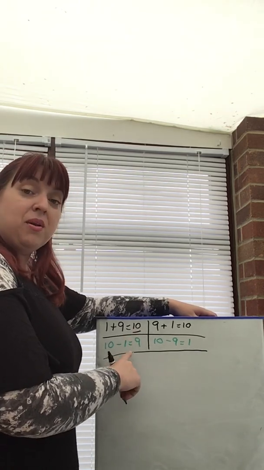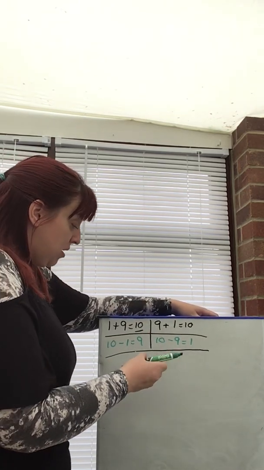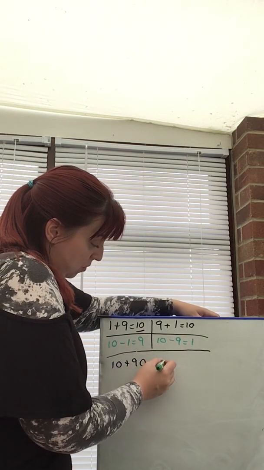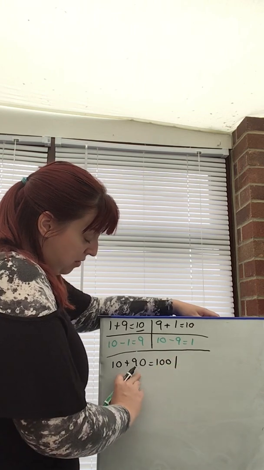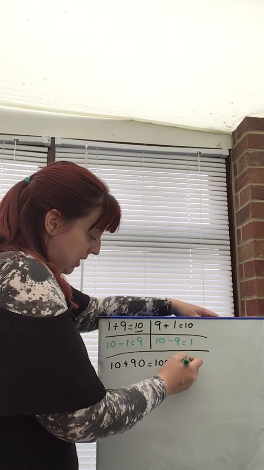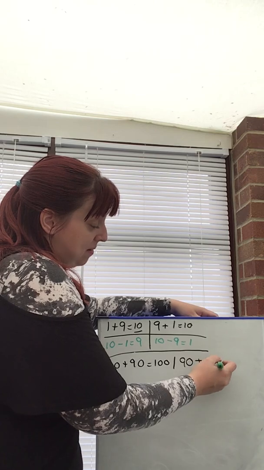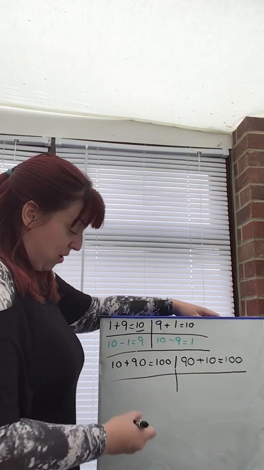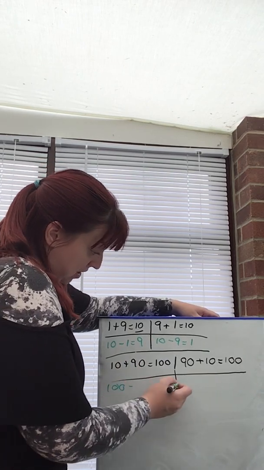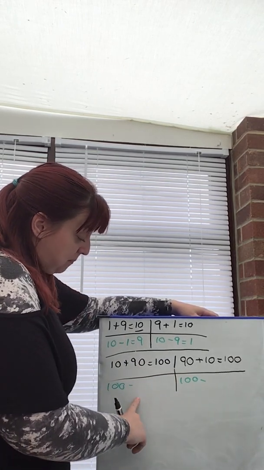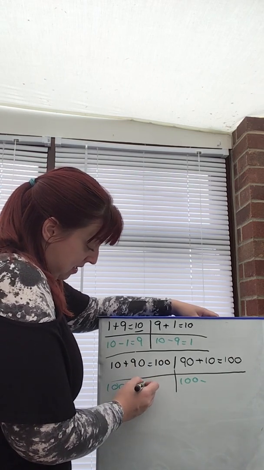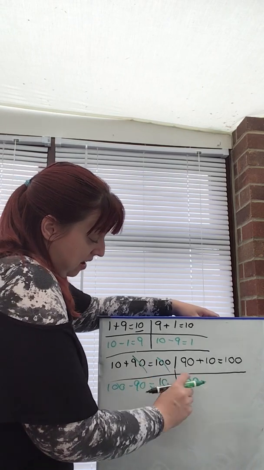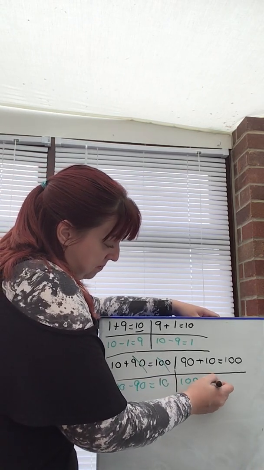And we can use this number knowledge, as we said, to help us with our number bonds to 100. So here I could go 10 add 90 equals 100. I know that addition can be done in any order, so 90 add 10. I can then look at my subtraction, my inverse operation. 100 take away, pick one of the numbers that was there. What number was left? Well, I've done the 100, I've done the 90, so it must leave the 10. Reverse these numbers this time.